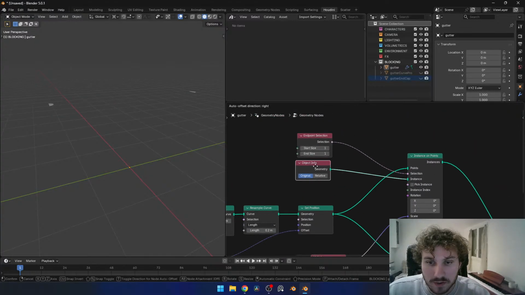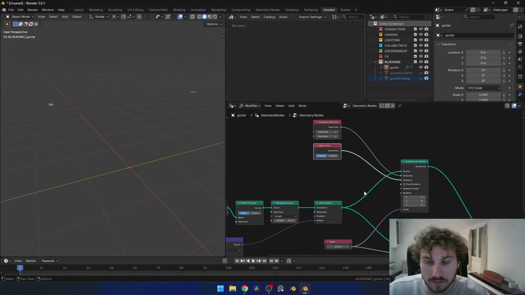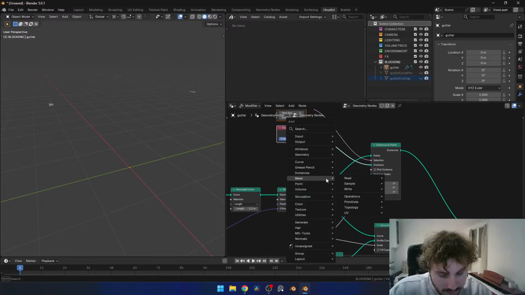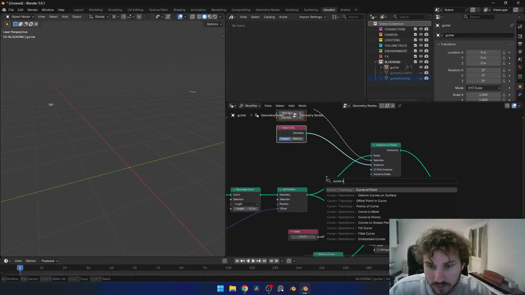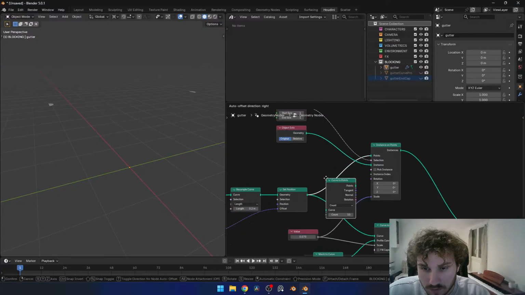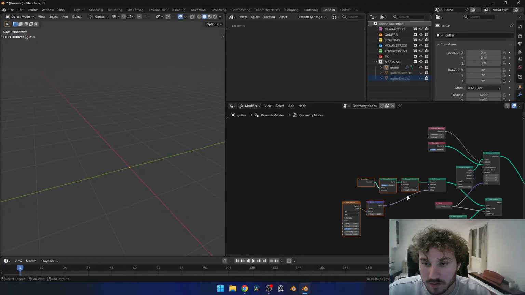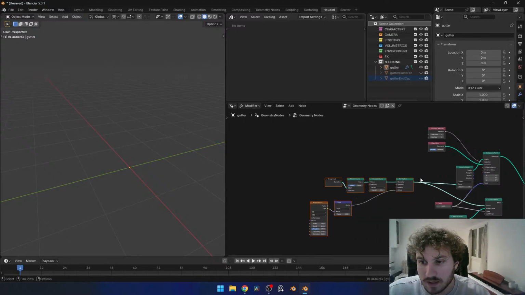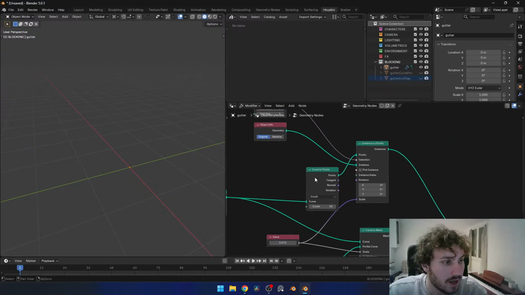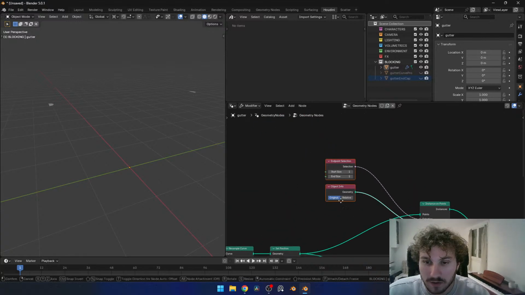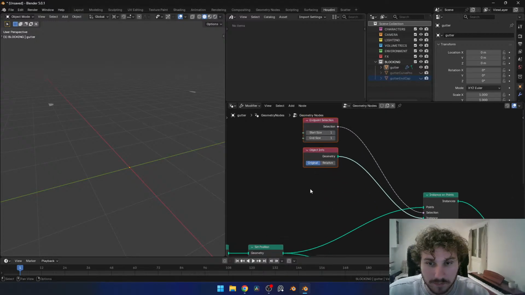And for the rotation, we can sample the rotation from, I think we can do a curve to points. But now we can do the end caps selection. So maybe, okay, actually, how can I do the end cap selection using the curve to points? Or maybe can I just calculate the rotation from here?